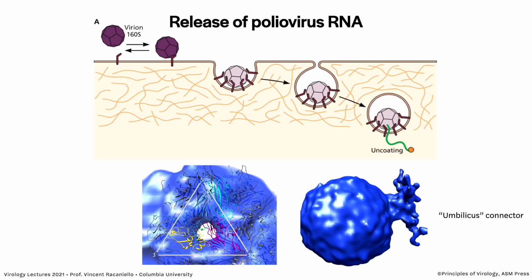What about poliovirus? So now we have this really stable protein particle that can survive passage through your stomach and into your intestine to initiate infection. How does it release RNA? Well, it turns out that all it takes is the receptor. And in experiments we did years ago, if you take poliovirus and add purified receptor, the RNA comes right out. So the receptor alone destabilizes the particle. And so here we see virus binds receptor, it's taken up by endocytosis, and then right away the RNA comes out of the particle as the receptor destabilizes it.